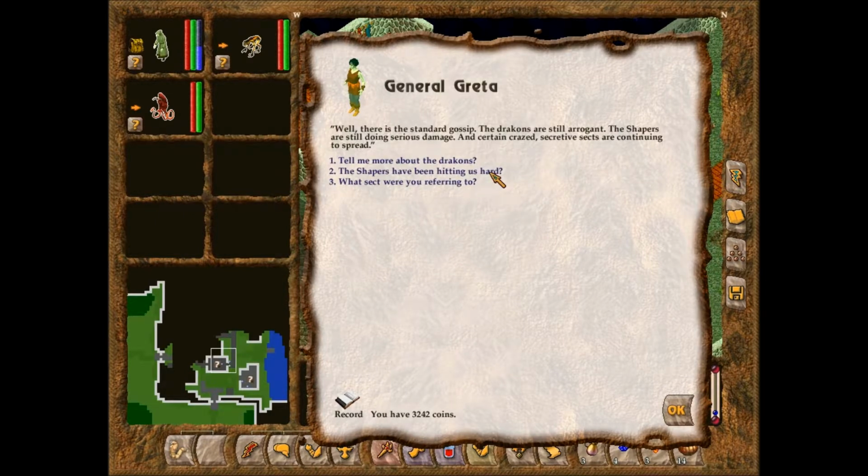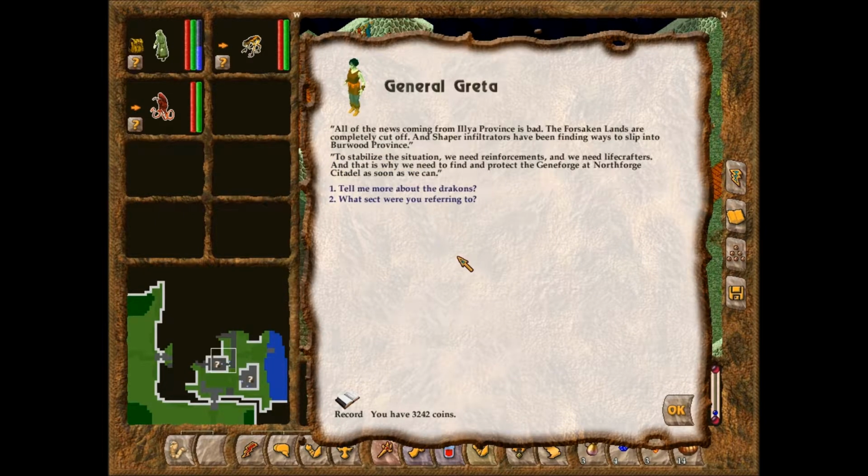The Shapers have been hitting us hard? All of the news coming from Ilia province is bad. The Forsaken lands are completely cut off, and Shaper infiltrators have been finding ways to slip into Burwood province. To stabilize the situation, we need reinforcements and we need life crafters, and that is why we need to find and protect the Geneforge at Northforge Citadel as soon as we can.